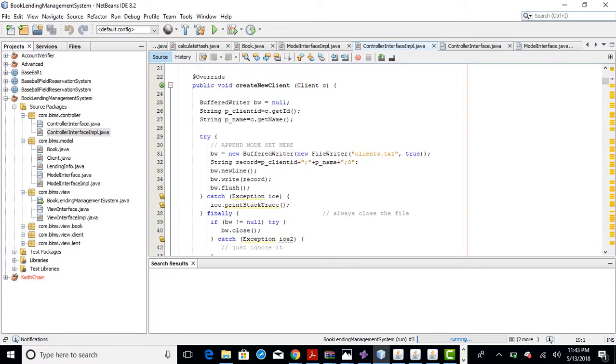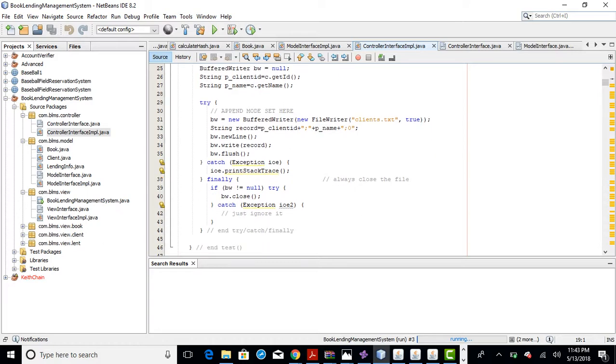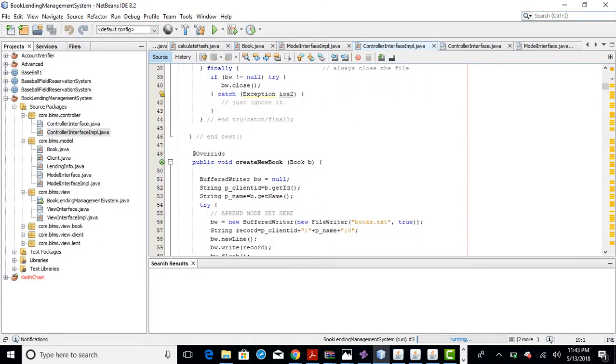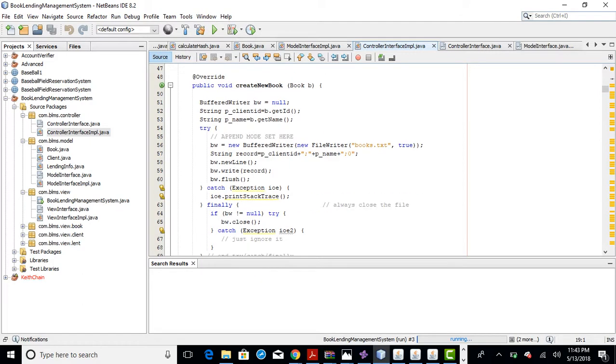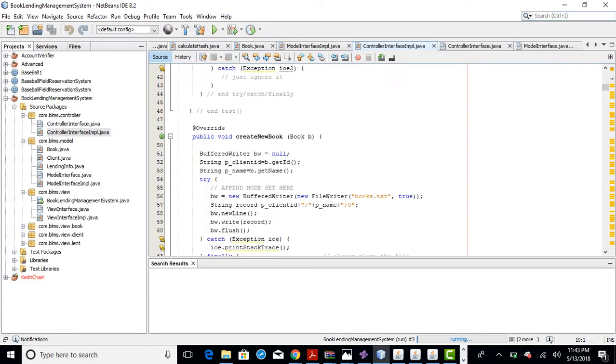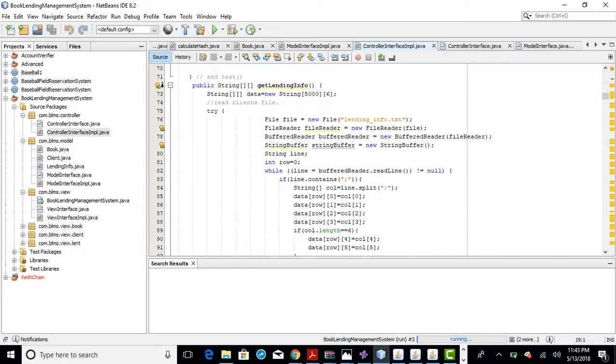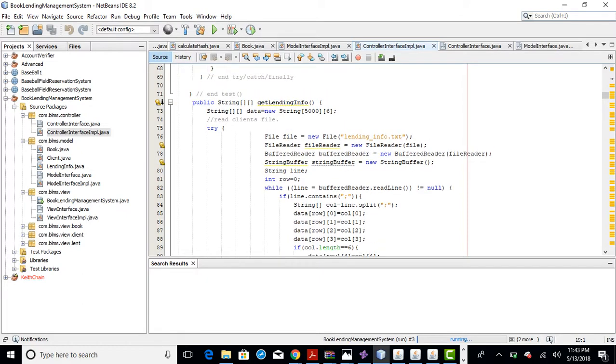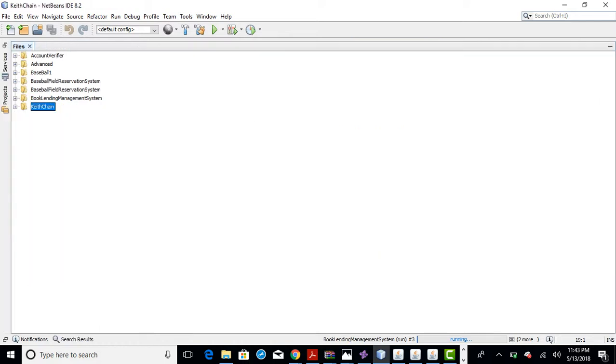If some person is trying to create a new book, or create a new client, or get lending information, it is informed. For that, the lending information details are collected from the file named lending information.txt.